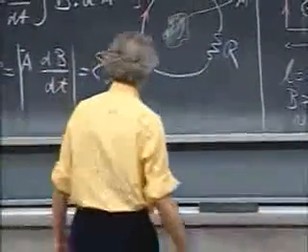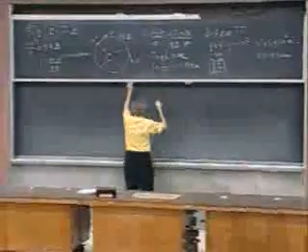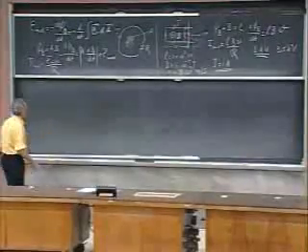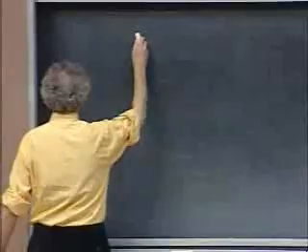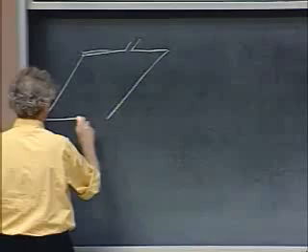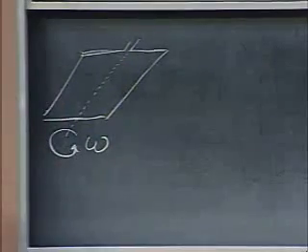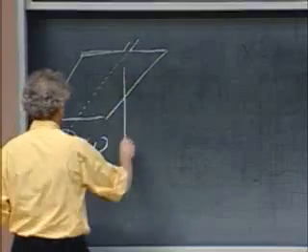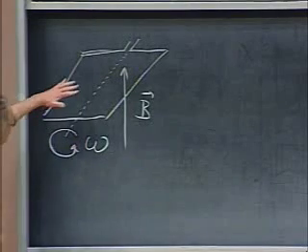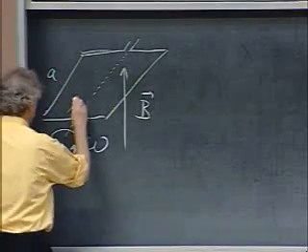All right, let's continue with the most important contribution of Faraday to our economy, and that is the situation whereby we rotate a loop, a current loop, conducting loop, could be rectangular, could be circular, and we rotate it around with angular frequency omega. And for simplicity, let's have a magnetic field just straight up. This is supposed to be three-dimensional. That's my idea. And let this side be length A and this B.